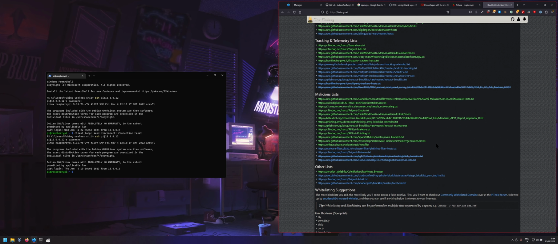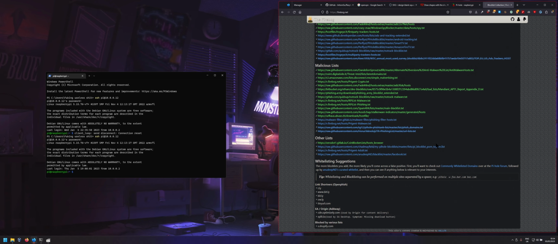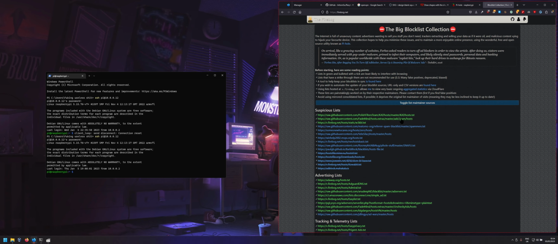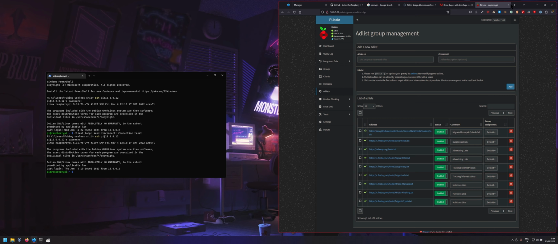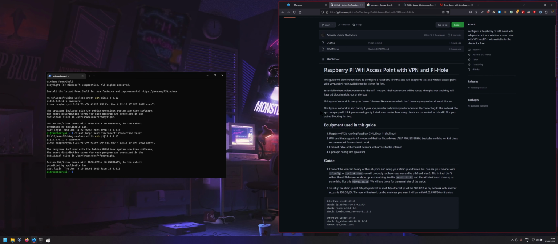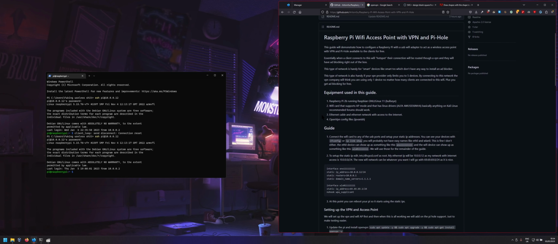So unless you have a fast Pi, don't add in too many. So take those from here. That's basically it in terms of customizations I did with the Pi-Hole, and it works pretty good. So let us begin the guide.